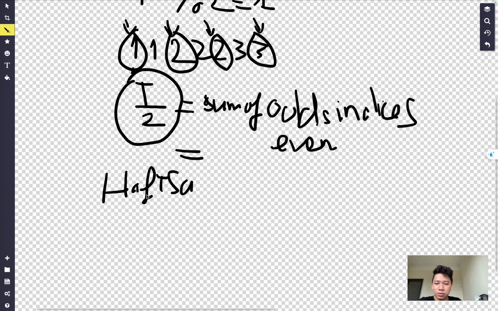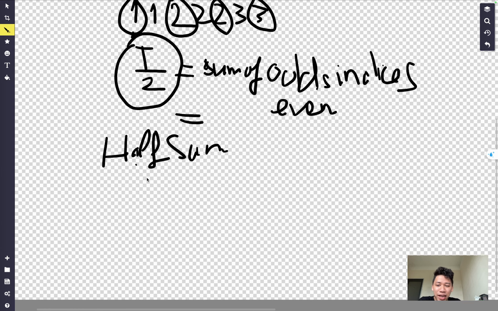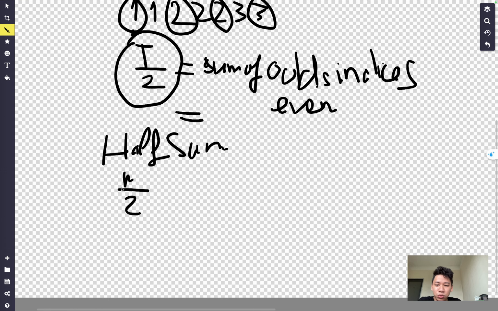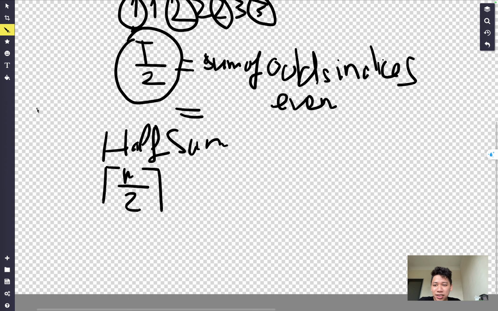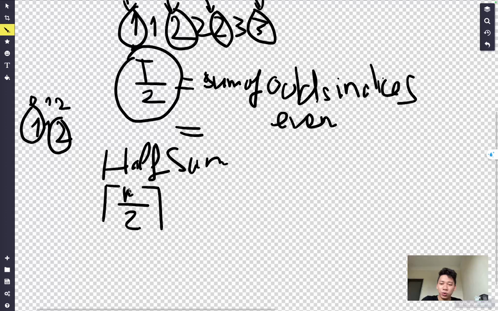For the case where the length of num is odd, like this, we have two even positions.